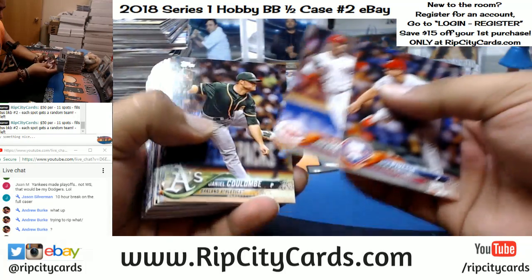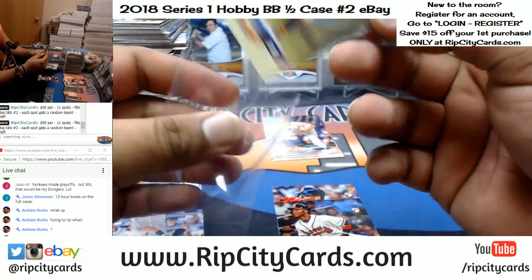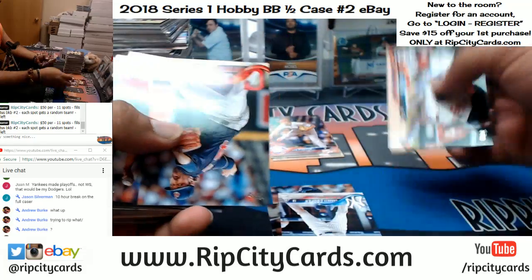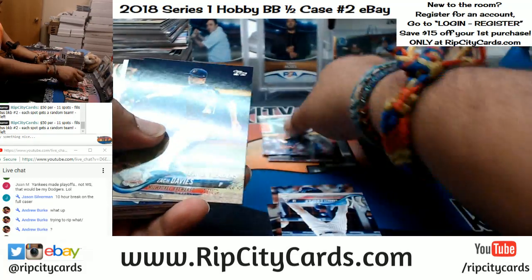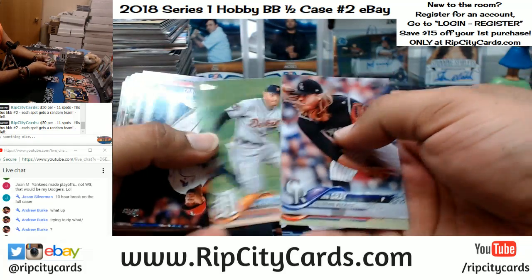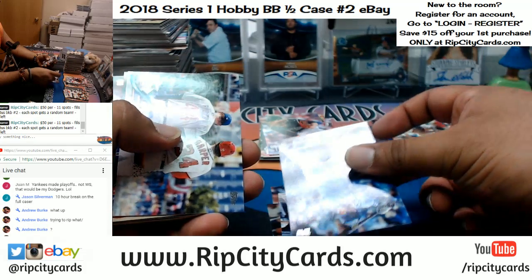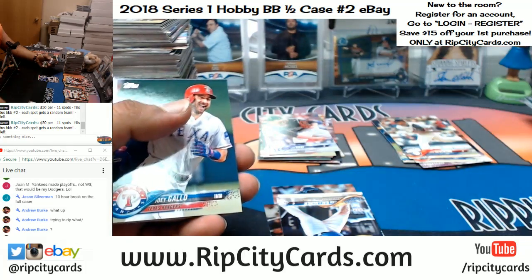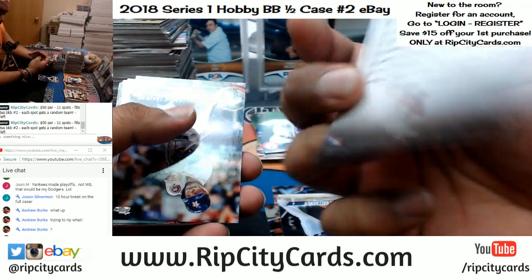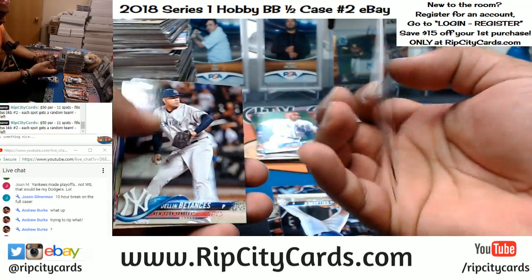Hopefully we see an autograph here or something stupid crazy like a 101 or something. JD Davis of the Astros. I guess we're calling these golds, numbered to 2018. Again, separating inserts, base, and rookies, for my sorters, to make their life a little easier. That's a rookie. That has to get randomed. I can't help myself to check some of these cards. Some of them I've never seen the picture before. Like those two back to back.